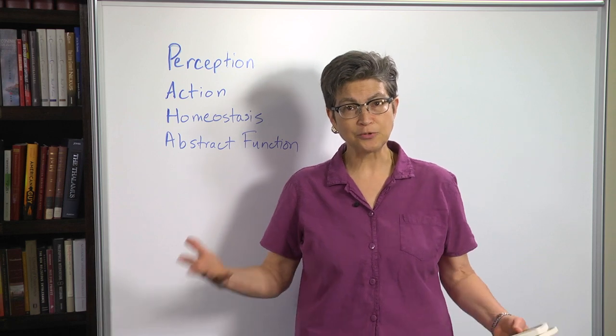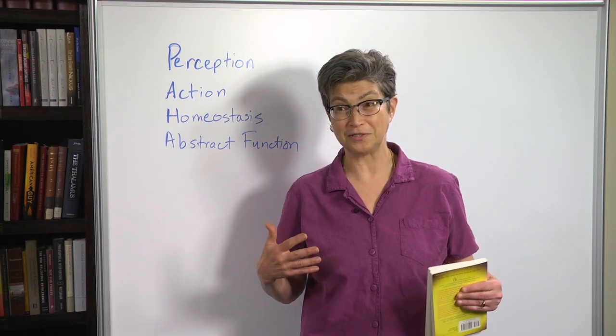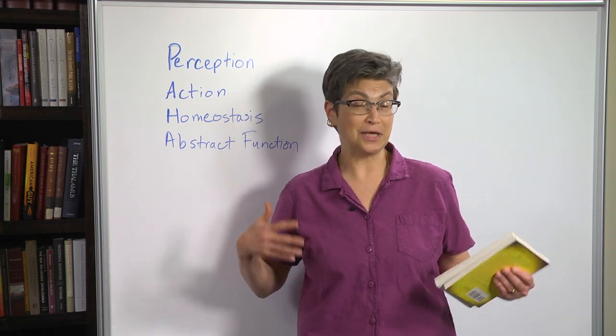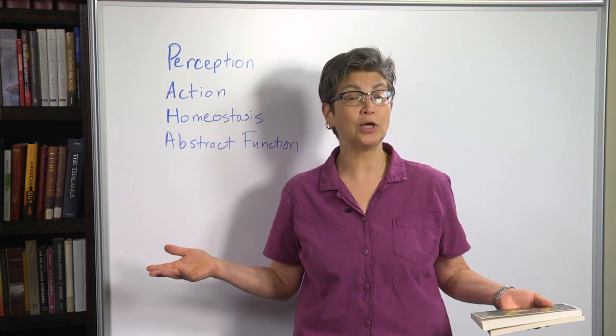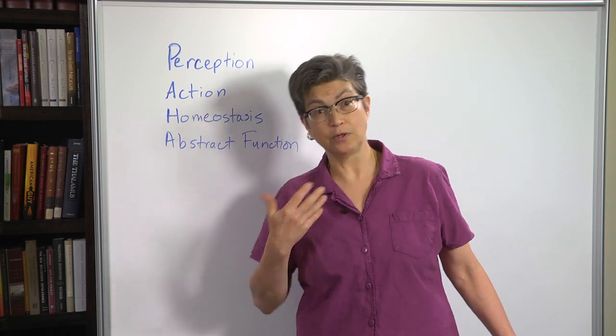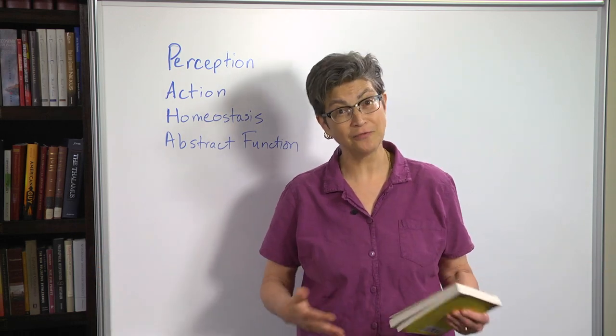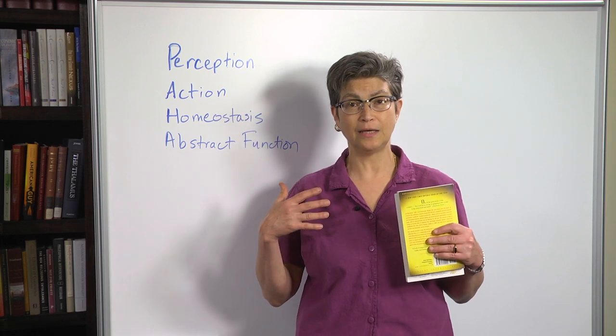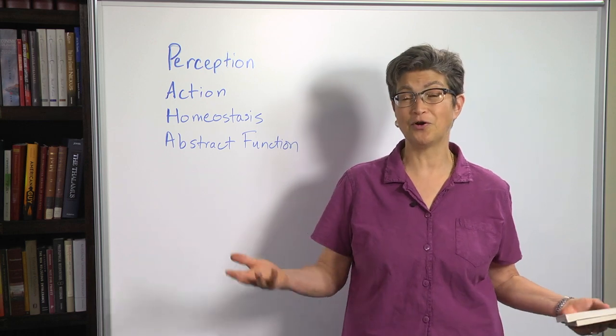And finally, there's abstract function. And abstract function is the element of Bauby's life that is working spectacularly well. In fact, not only does he recount these very interesting stories, but he has humor. At one point, he asks for his cashmere sweater. He says, if I'm going to drool, and drooling is part of not being able to control his mouth, so now saliva drips out. He says, if I'm going to drool, I want to be able to drool in my cashmere sweater. So he has a lovely sense of humor and is a really compelling narrator for a life that's been well lived and is very interesting to follow.